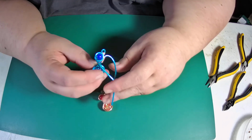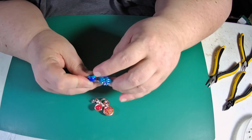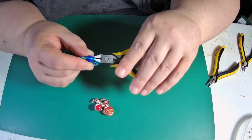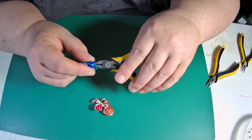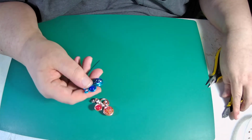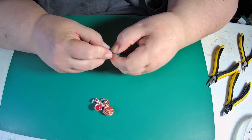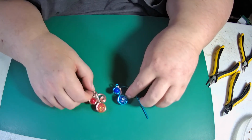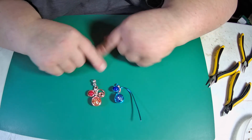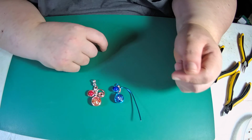Now what you're going to do is you're going to take your cutters and you see where the hump is. You want to just trim that extra off of it. And voila. Got that side done. Then all there's left to do is you want to make this spiral.